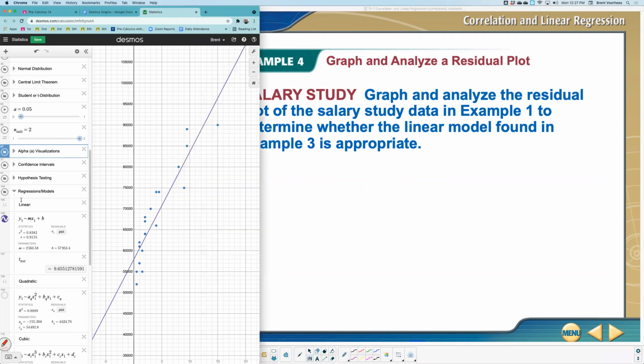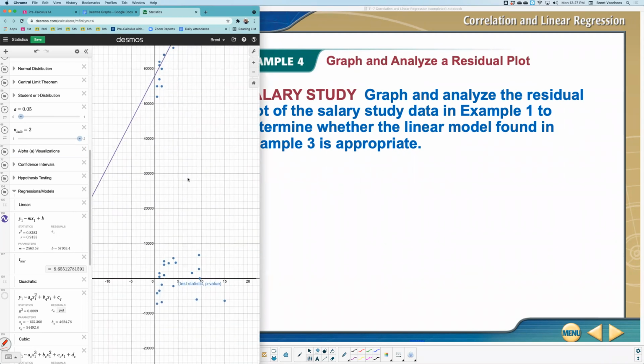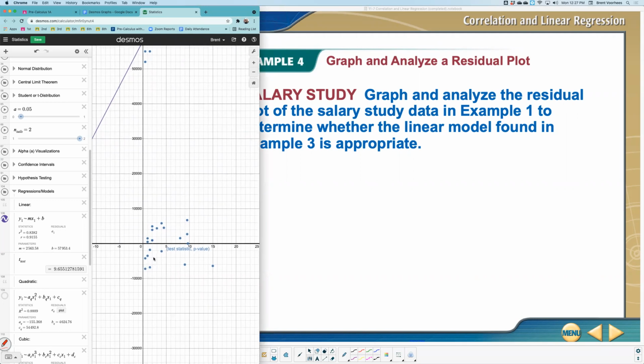Well, if you come over here to the regressions, you go to linear here, I'm going to click this on the residuals E1 plot, that button plot. And what happens is, and I'm going to need to zoom out here, you get this residual plot, and what's happening, and we need to ignore the t statistic for a moment, is it's showing you each individual data point.